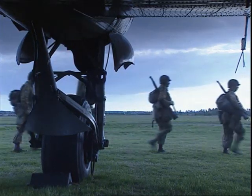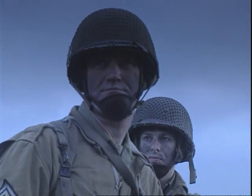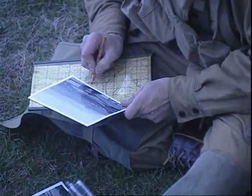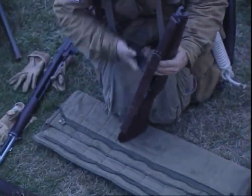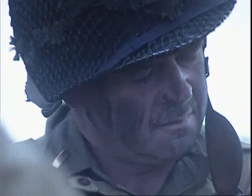On June the 5th, 1944, as the long summer evening began to fade, the paratroops prepared to board their C-47 transports. Each man knew only too well how dangerous their mission was. They would be jumping at night into heavily defended enemy territory. Their chief weapon was surprise, but if they failed to regroup quickly enough, they could easily be overpowered by the German forces.